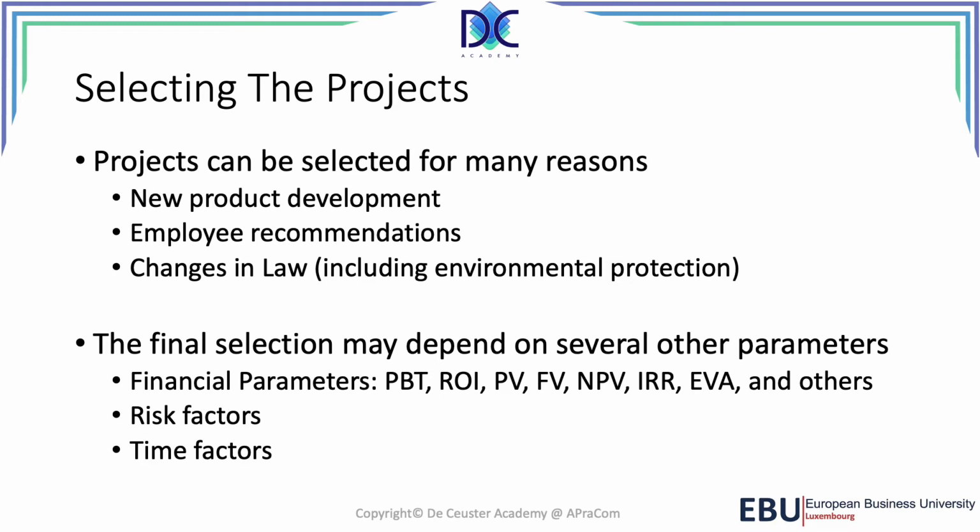Now let's have a look at selecting the project. When we select a project, we have different ways or different origins. We can look at the new product development, for example, the Lexus case, or a new website or something new. We can look at employee recommendations. We can see that employees may have very good ideas, and some of those ideas may lead to a project.